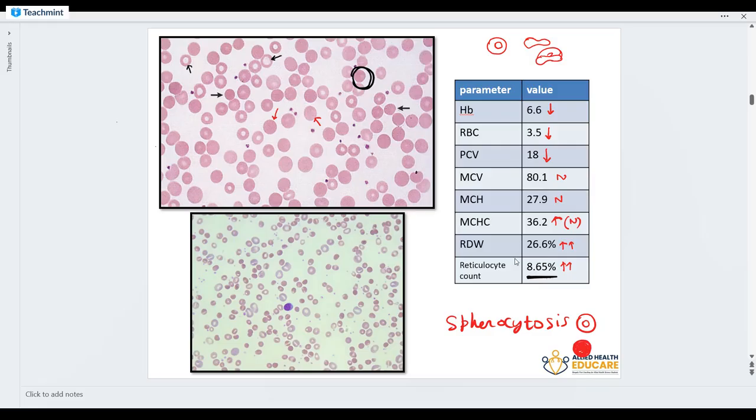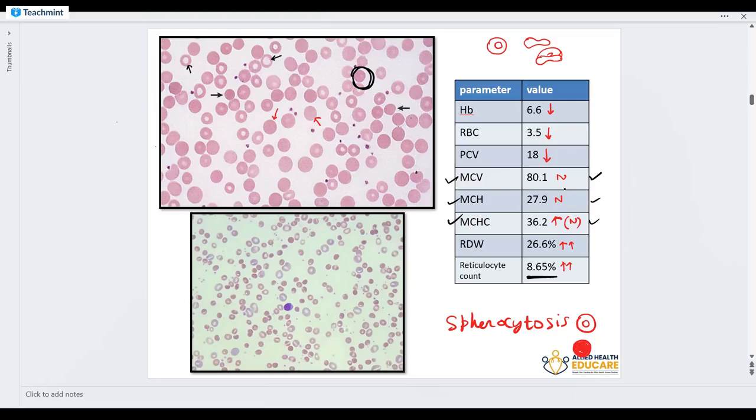One thing you have to remember: if it is anemia, hemoglobin must be low, RBC count must be low, PCV must be low. But if it is hemolytic anemia, then the RBC indices are normal, or very, very slightly low. What we have seen previously, in iron deficiency anemia, MCV is much below 80, MCH much below 26 picogram. In hereditary spherocytosis, which is a hemolytic anemia, they become normal. So you can see in the report that MCH, MCV, and MCHC are normal, a clear picture of hereditary spherocytosis.